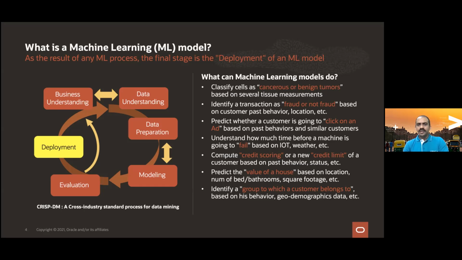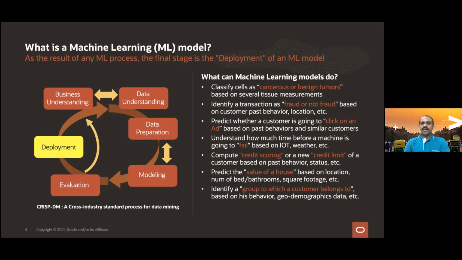Anomaly detection is another feature which can be provided with modern day machine learning models, by which you can almost tell whether things are going to be good or bad, or things are going to fail. There are other things you can do, like credit scoring, the value of a house, and the group to which the customer belongs. These are all different kinds of models which can be built at the end of the day. There are other models such as sentiment models, and then there are NER, and a few other things which can also be done. These evaluations can be done with the help of these models, but you need a way to deploy these particular models once you have created them.